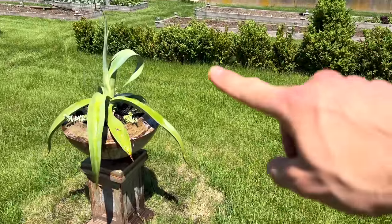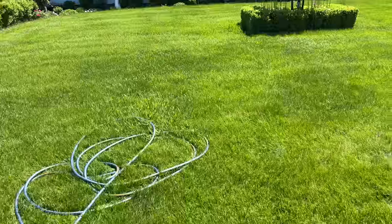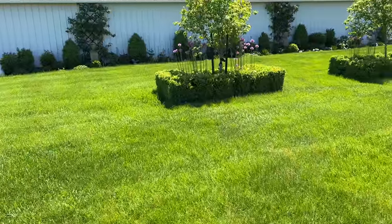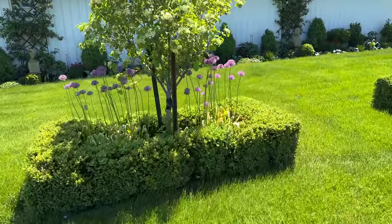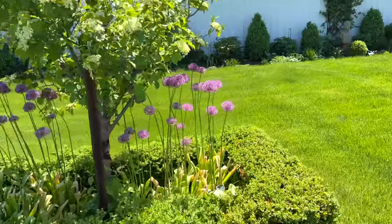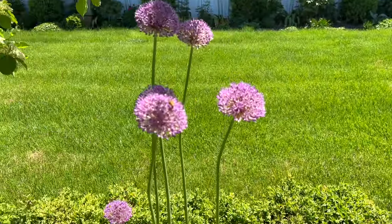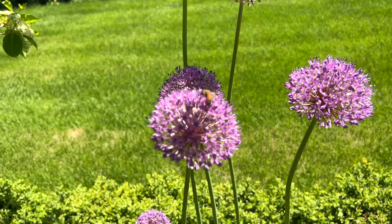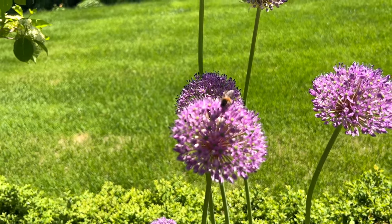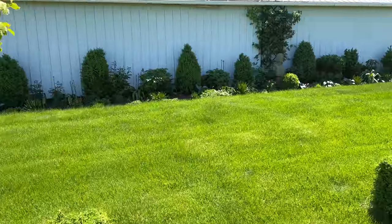My vegetable garden is just beyond here, so it's always fun to see from a distance. It's in an area with a lot of formality. All of the spring-blooming allium are now starting to bloom — look at those beautiful globe flowers. The pollinators love them. There's a bee right there right now — do you see the bee? What makes you happier as a gardener than seeing nature actually loving what you're doing? That's the whole point.